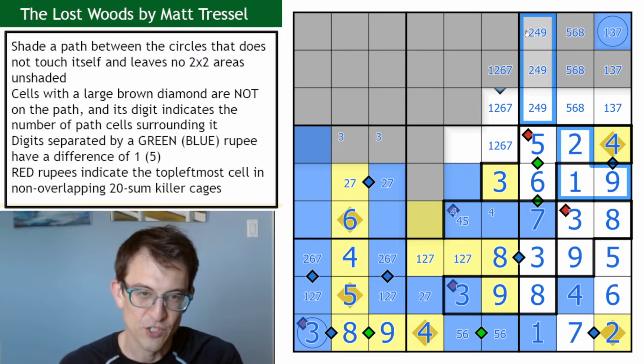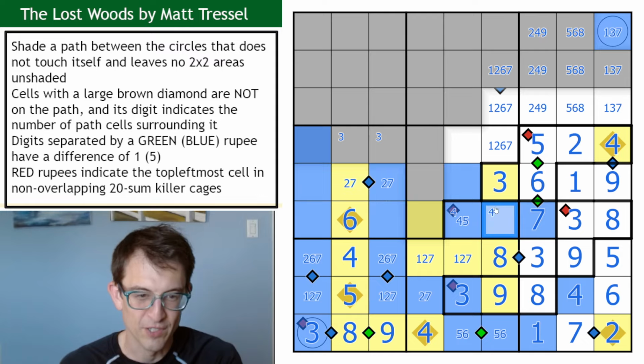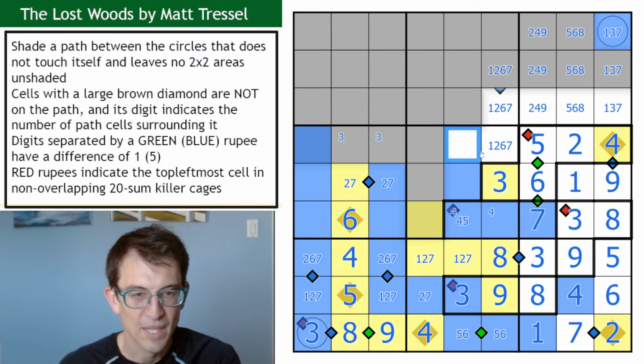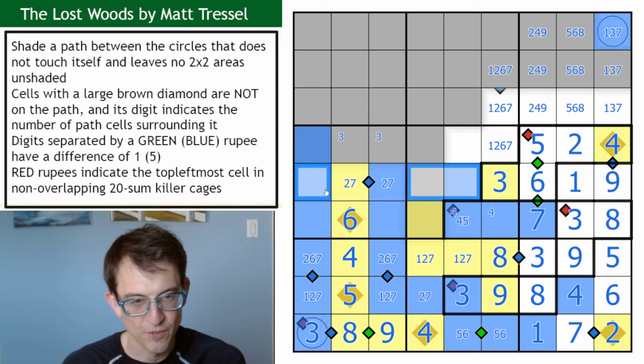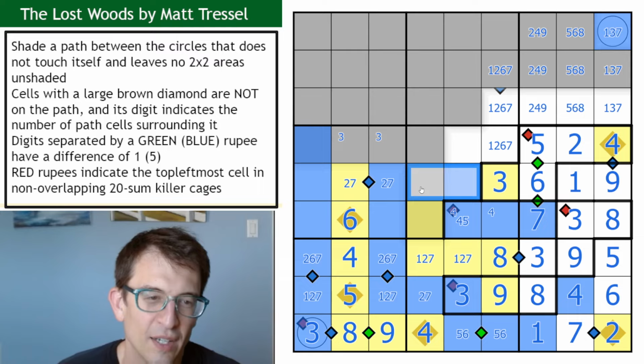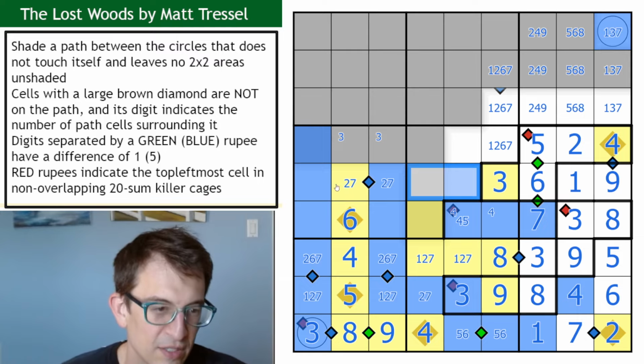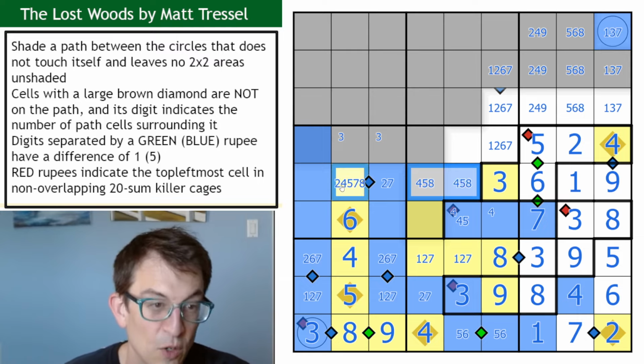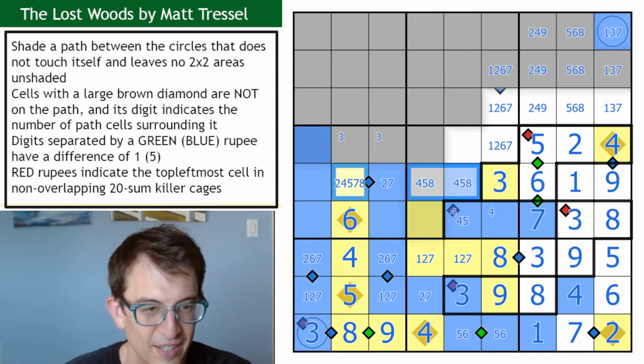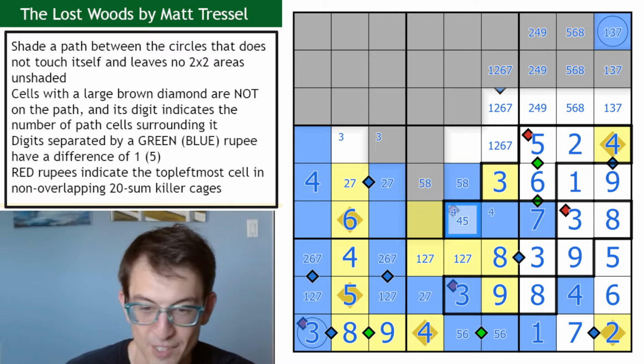Because even if I started drawing some path, that's not going to help me because I don't have another diamond to play with. So, okay, what are these 3 digits? I'm going to ignore this path for now. I probably can do something with it. So these are 4, 5, and 8. And I did that wrong. But anyway, these can't be 4. So this is my 4. This is a 5, 8 pair. 5, 8 pair gives me this as a 4.